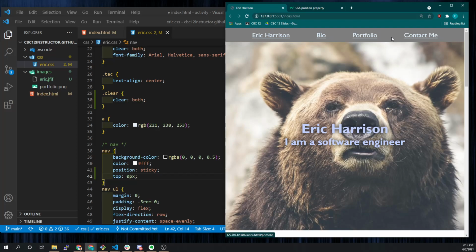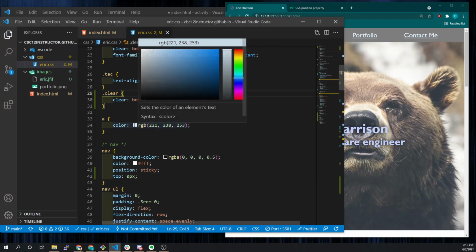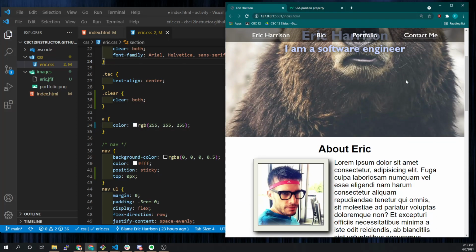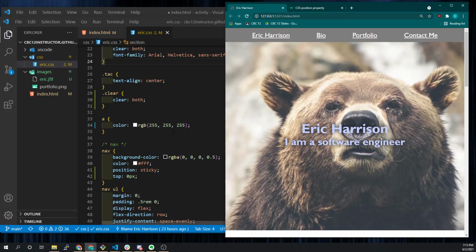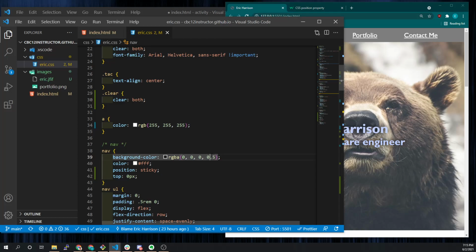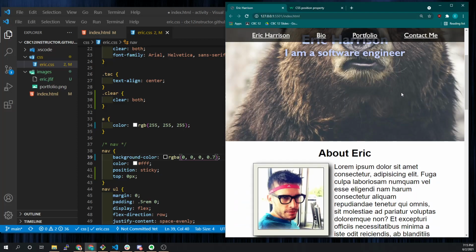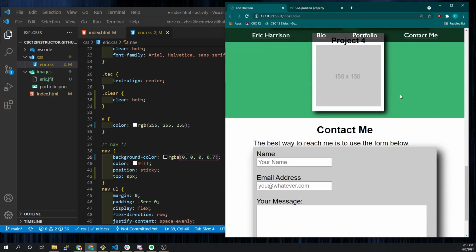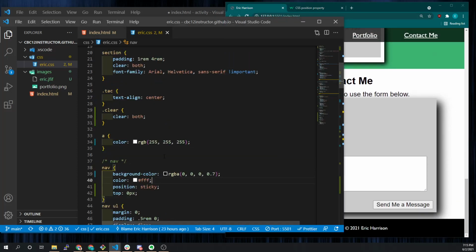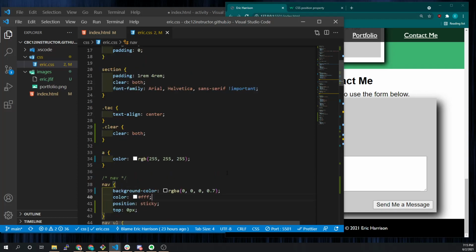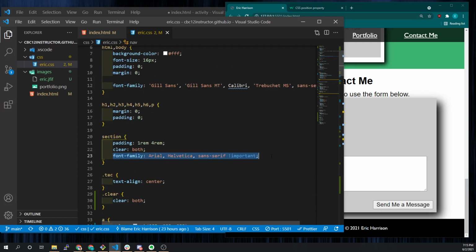So that's pretty cool. I'm not crazy about the link color. I think we probably can do something better here. Let's just make this white. That's already better. And then we probably would want to change the opacity a bit. Maybe make this like 0.7. Yeah, that looks pretty cool. And then I'd want to probably change the font to maybe something like this.